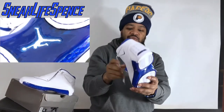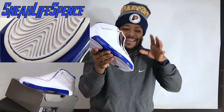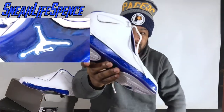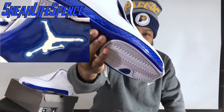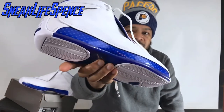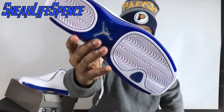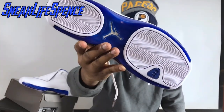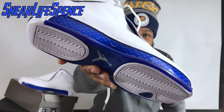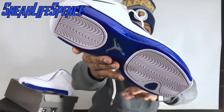Almost every Jordan has a lot of special features, but this shoe, to me, had a lot of special features for that time. Even this blue area, if you notice on that blue outsole type midsole area, the rubber is different from the actual white rubber on the outsole. I'm not a hooper, but it looks like you've got some crazy grip between that white outsole and that blue midsole outsole type thing going on right there. So, for the performance review, I bet these perform crazy good.